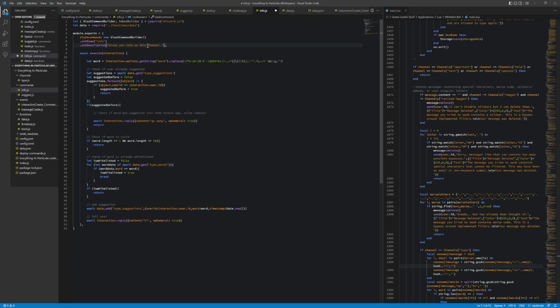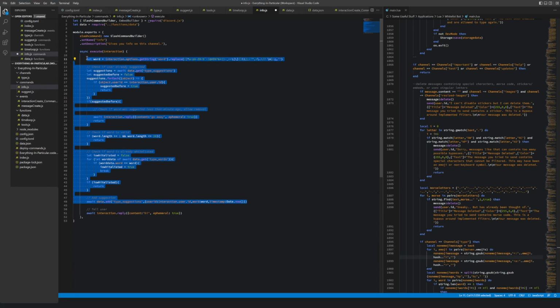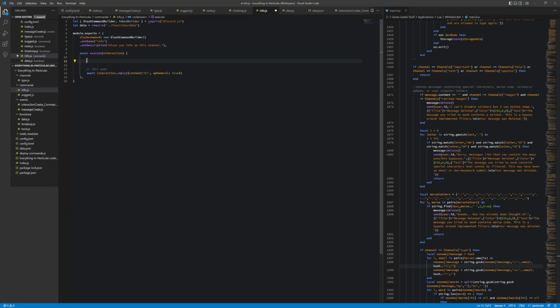Cool. So any channel you're able to type in, you should be able to run this command. And this command will just tell you what the channel's about. So we don't need any of this. I don't want to full screen it either. I just want to let channel equal, or channel ID, I guess? No, channel name. So let channel name equal interaction.channel.name. Not set name, please. There we go.